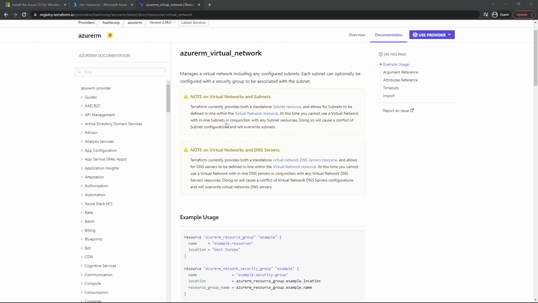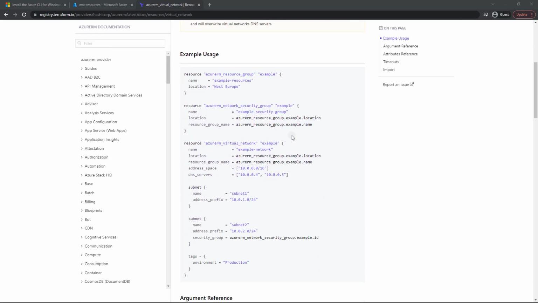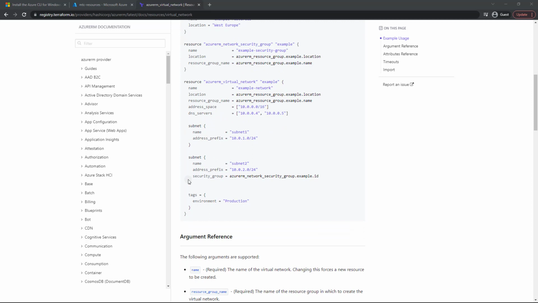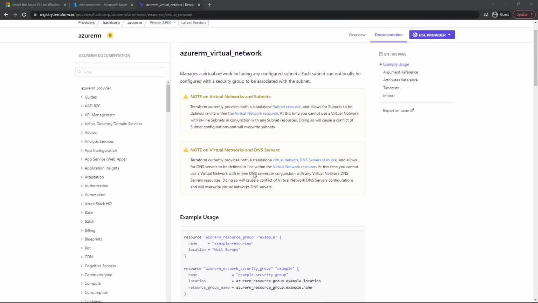Now, there are some notes here, and eventually these may be deprecated, but for right now, they are fairly important. Some of the demos and examples are going to show inline subnets. We're actually not going to do that. We're going to specify our subnet as a separate resource. That gives us more control over the resource itself, how it relates to things, its dependencies, and lots of other little benefits that you'll see as you start to build your own larger deployments.